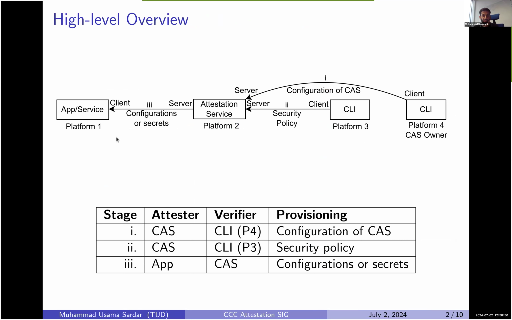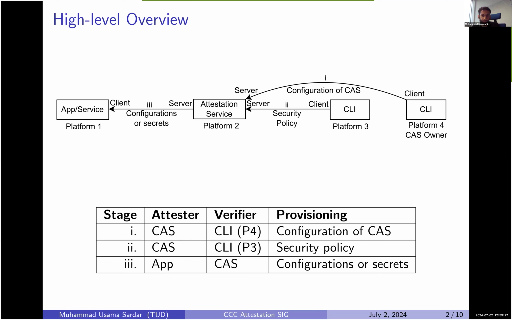So that's my long-term complaint with the RATS architecture, which is that I never need to use, let's say, so it's kind of recursive, as you said. So in platform 1 and 2, let's start with stage 3. The app is acting as the attester, and this is acting as the verifier. Now this is acting as the attester in stage 2, and this is acting as the verifier. Sorry, this one again in the first one as the attester, and this is the verifier. So this is still doing the same thing.